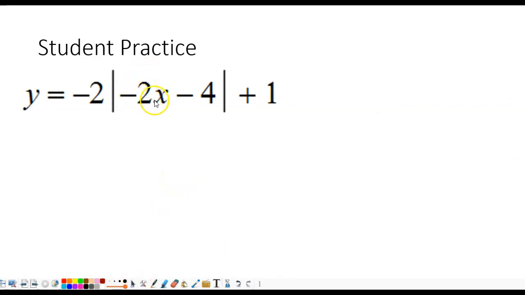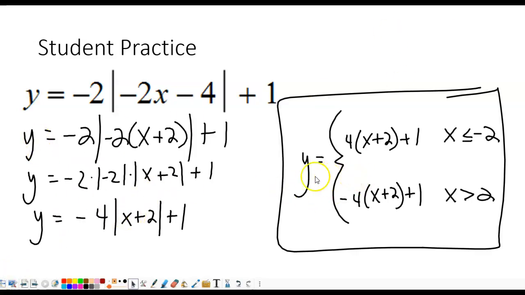You have a leading number that you'll need to factor out, and then after that you can write the final answer. So go ahead and pause the video, and when you're done, you will see the solution. Now, I did not simplify mine once again. I just left it like this, but here's the solution. Your final answer would have looked something like this if you left it unsimplified like I did.